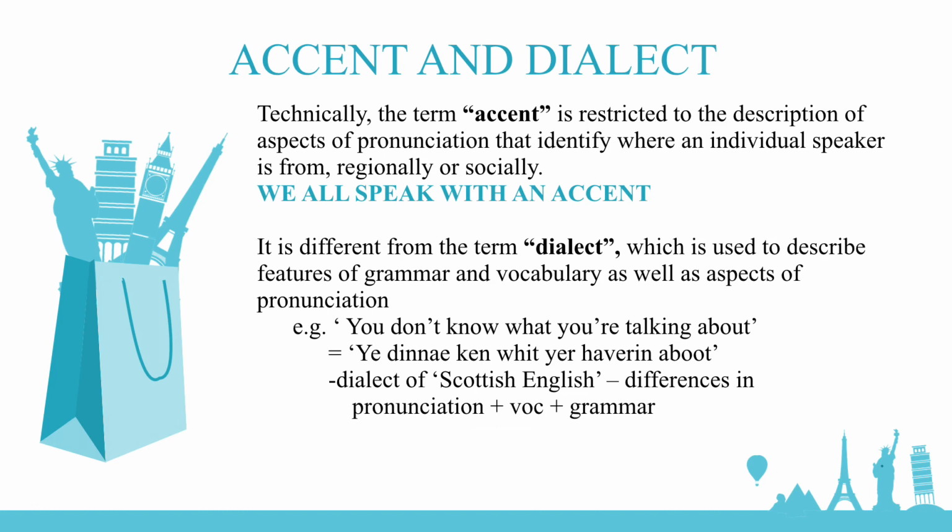Accent and dialect. Technically, the term accent is restricted to the description of aspects of pronunciation that identify where an individual speaker is from, regionally or socially. We all speak with an accent. It is different from the term dialect, which is used to describe features of grammar and vocabulary as well as aspects of pronunciation.